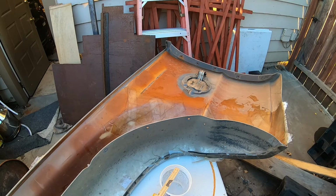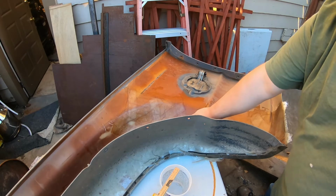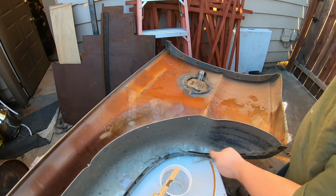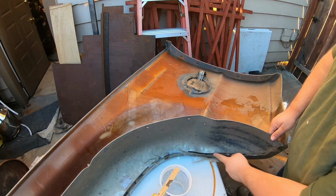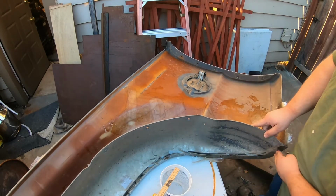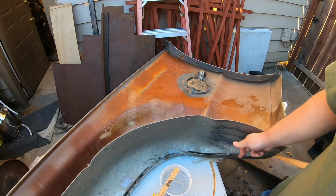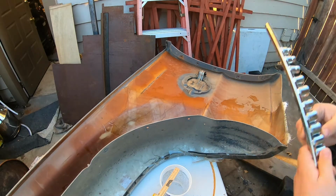Alright, so here we are in the backyard, where projects come to wait. Fiberglass is all nice and hardened up, but I do still have splits over here in the front end. So what I'm going to do is peel some of this back, not a lot, unbolt this plate, remove it, get into the seam, and get a piece of fiberglass put down in there. So let's have it.